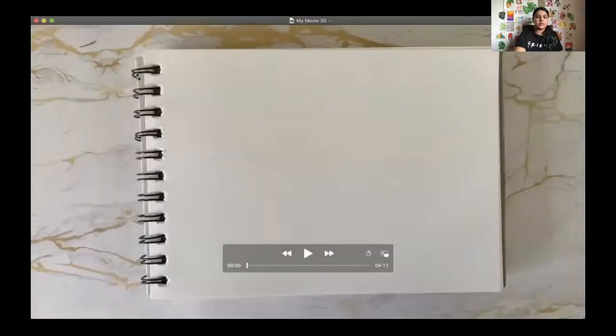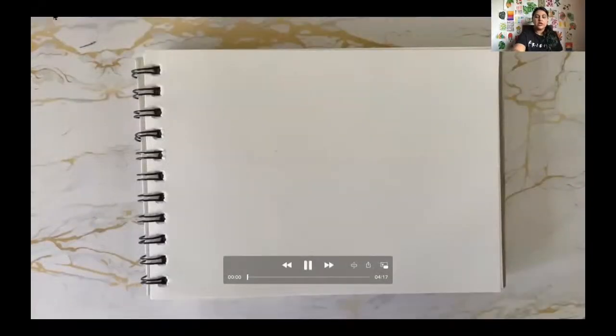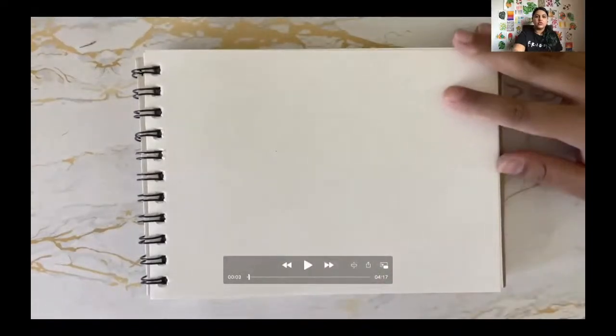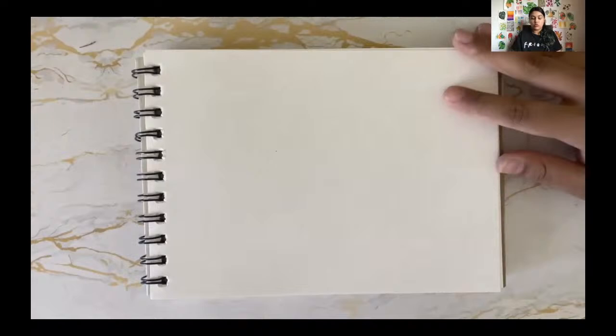The first thing that you need for today's class is a sheet of paper. Here you can see I have a plain sheet of paper. You can take a sketchbook, drawing book, journal book, whatever you have with you. You can take an unrolled sheet of paper, an A4 size sheet, or any loose drawing sheet of paper would work.